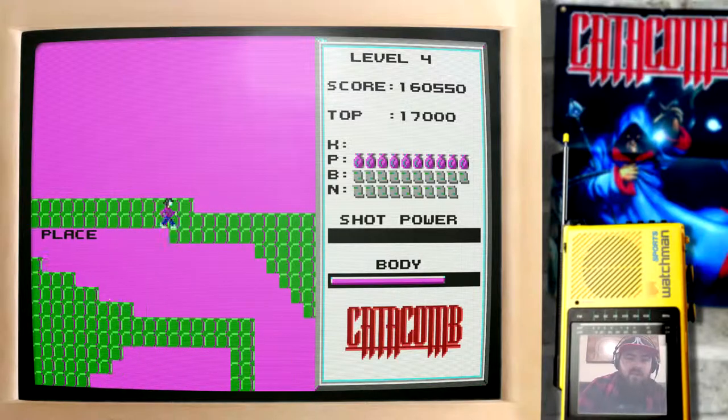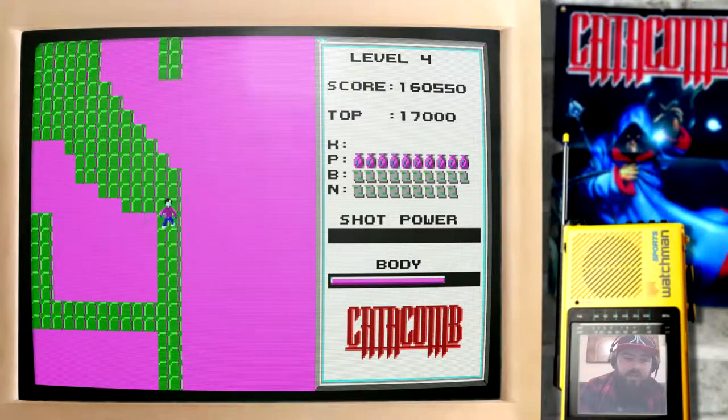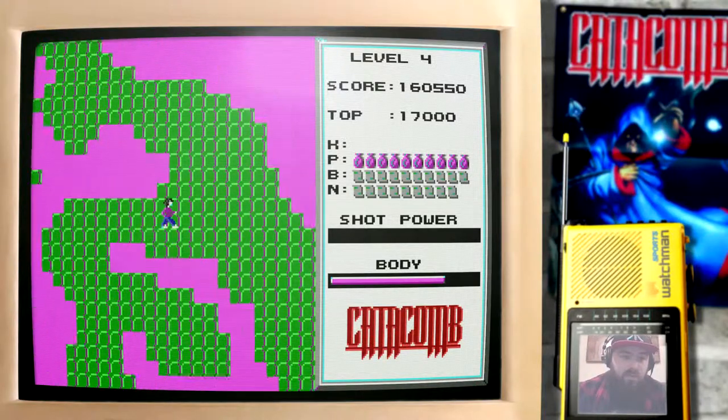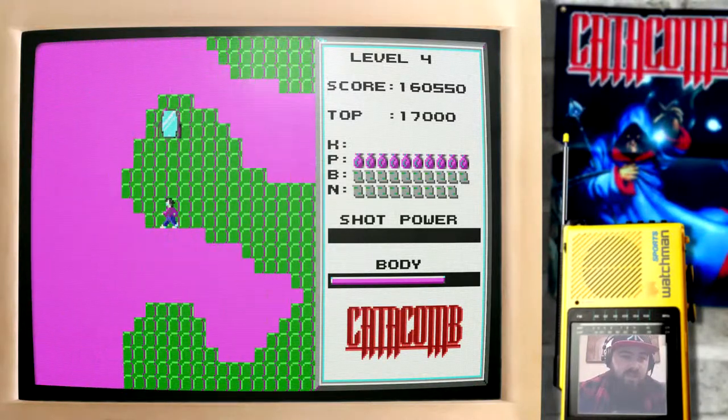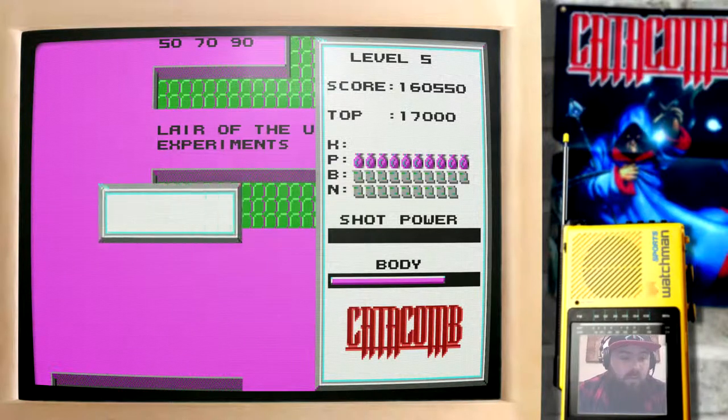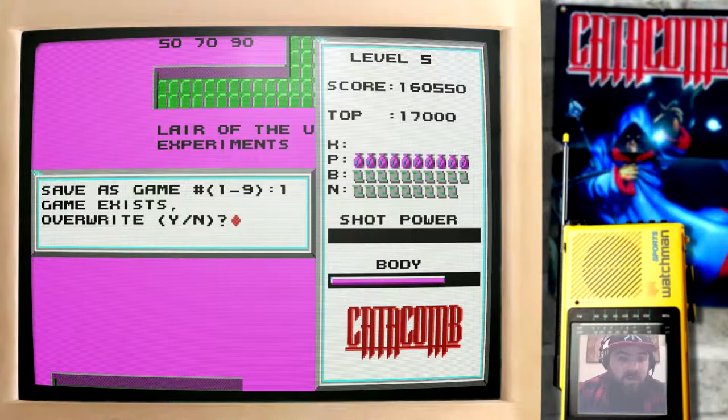There we go. And not going through that way this time. We don't want to go back to the bad place. We want to go to the less bad place, which is this way. Level 5. Now, I'll quickly save a game here.